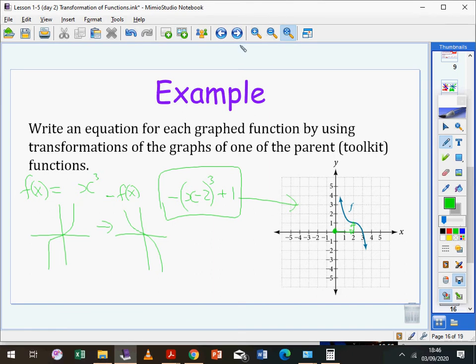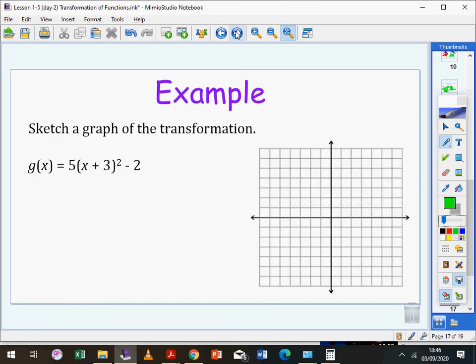Moving on. So I want to graph this equation, and I also hope you can see that its parent was y equals x squared. That's its parent. But what's happening to it? It's being moved 3 units to the left, sorry, because it's positive. The output value is being multiplied by 5, and then after all of that, it again undergoes a movement of 3 units down.